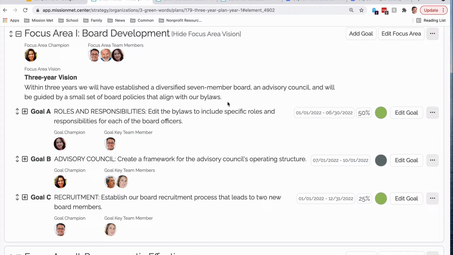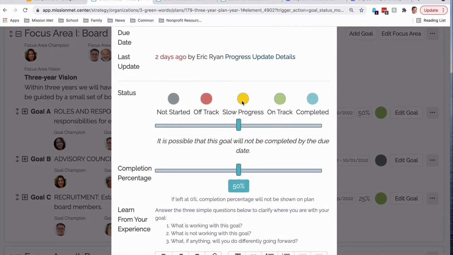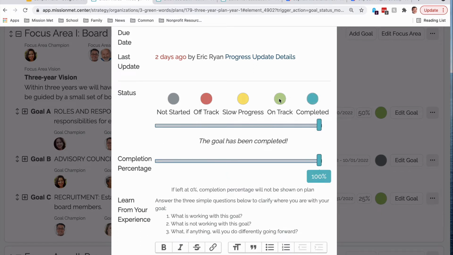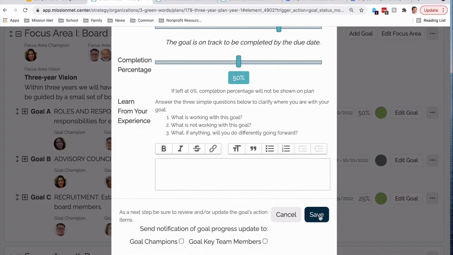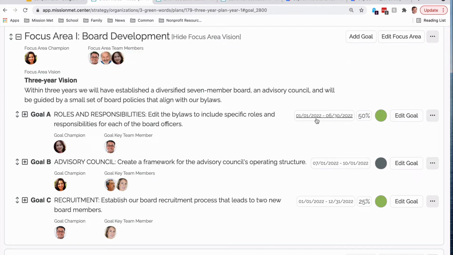And so these three goals each have champions and key team members. So we have some people responsible or accountable. And then we've got a start date and a due date for each of these. And then we have the ability to measure and track progress based upon wherever the people feel like the plan is, as well as some different percentages, whatever is appropriate for that particular goal. So the idea here now is we've got some nice accountability with due dates. We can measure and track. We've got people that are responsible. Everything's simple. It's very specific and measurable.